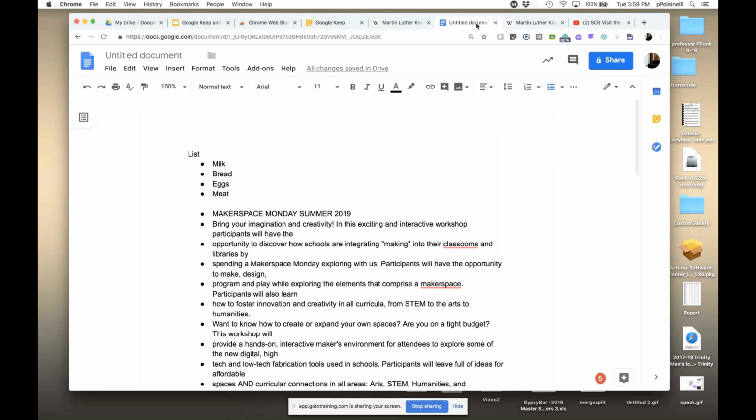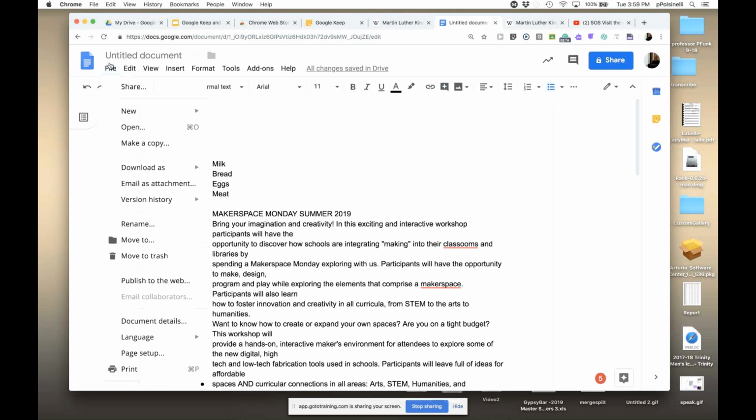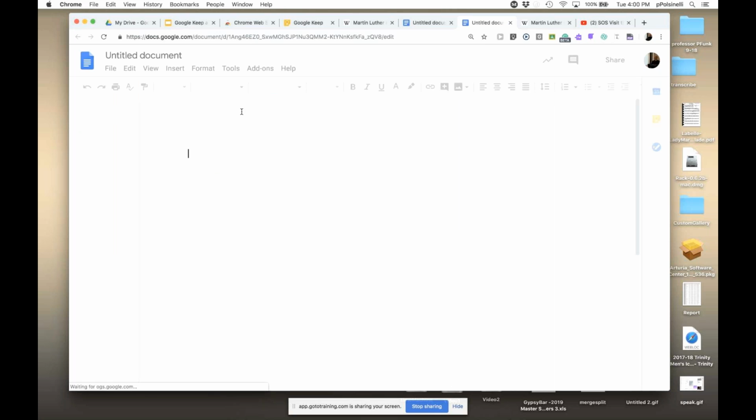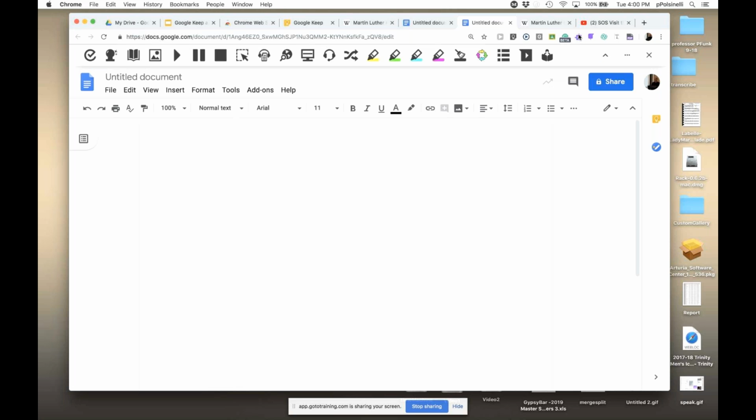So what I want to do is show you the extension that I downloaded that I was talking about. The one I want to show you is called Read and Write. The icon for it up in my toolbar looks like a little puzzle piece. I'm going to start with a new document, and I just want to go through all the various things that this one extension does. When I click on it, I can enable it. What it does is give me a new toolbar that I didn't have before. And we're going to take a look at every one of these tools and what it does.